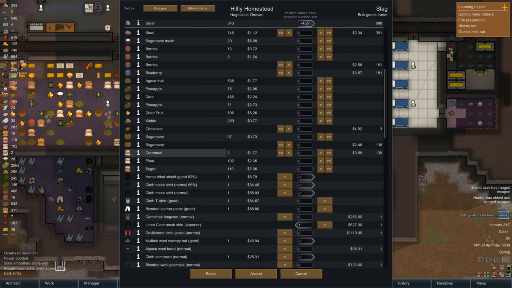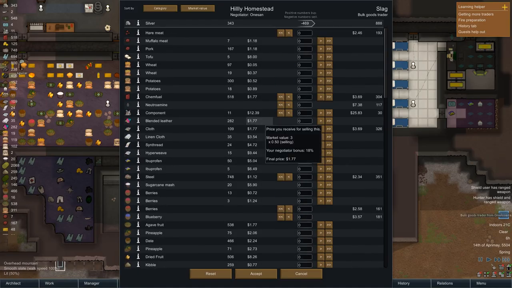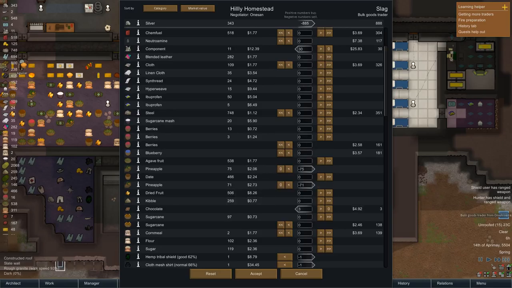So we've got some chocolate we could get. Yeah, alright, let's have your chockies. Blueberries, berries. Load of steel. But we've got loads of steel now. Have you got any components? Yeah, you've got a few. I'll take them off you then. I'm just going to get rid of all my wheat. All my pineapples, all my dates.